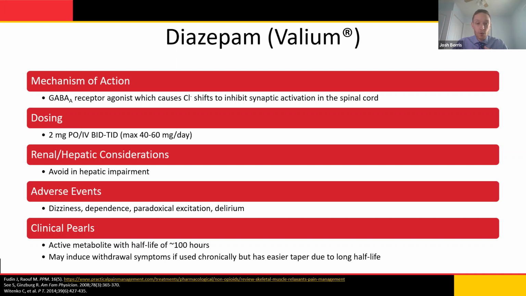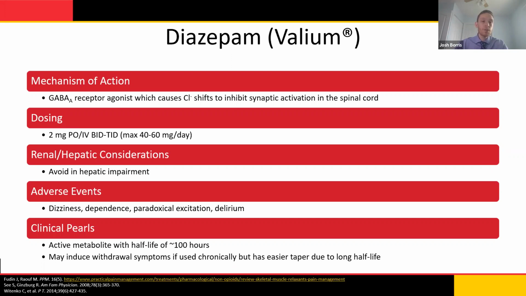I didn't really get great literature showing how long diazepam's mechanism of action lasts specifically for muscle relaxation. But based on the metabolism and the metabolites of diazepam, we would think it could last up to 12 hours in some patients, but it can be dosed more frequently if they have recurring muscle spasms. They recommend avoiding any IM administration, as it can have erratic absorption and a long time to peak.